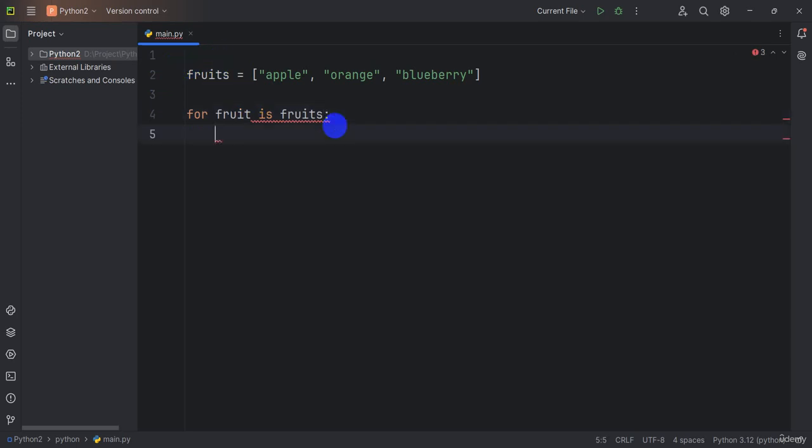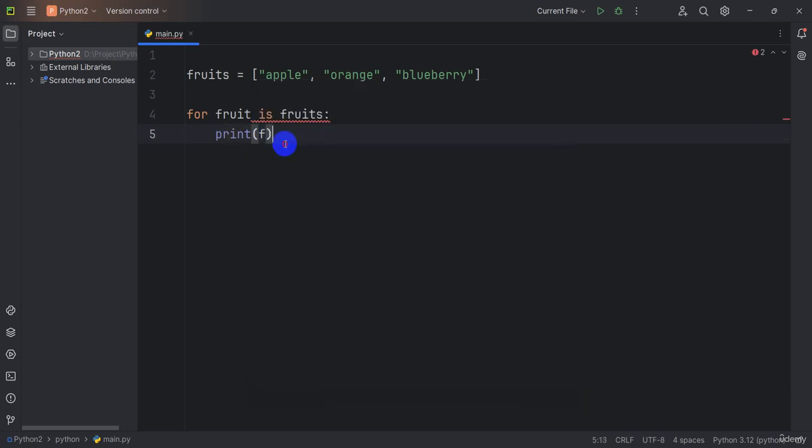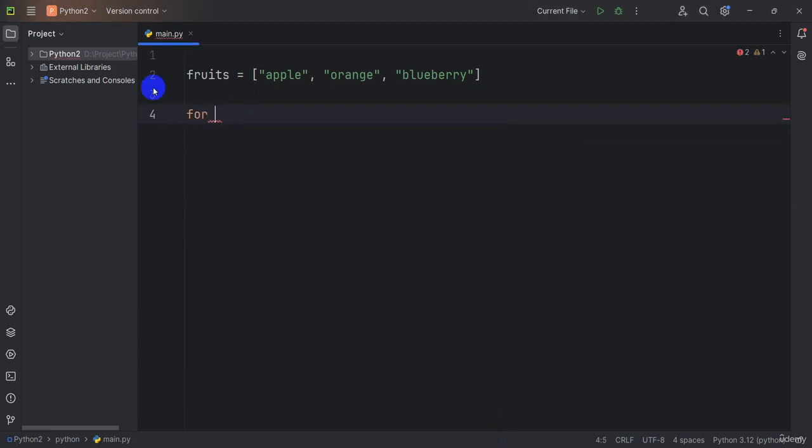Sorry, I'm going to remove this and create it again. First of all, I type the for loop: for fruit in fruits.